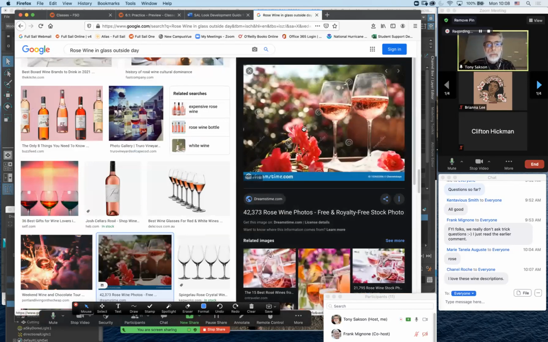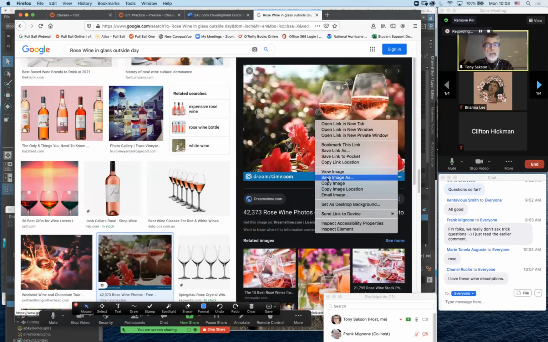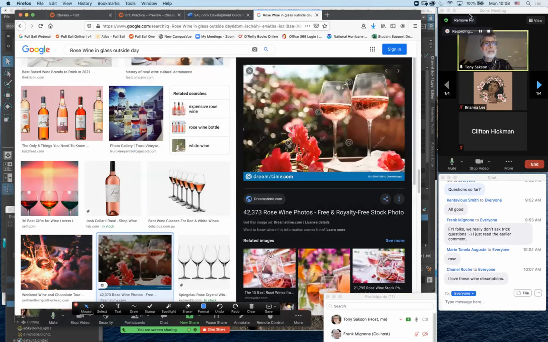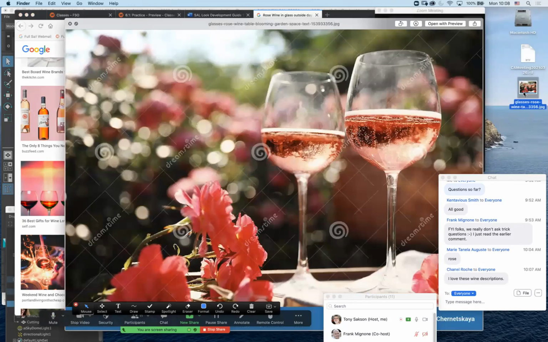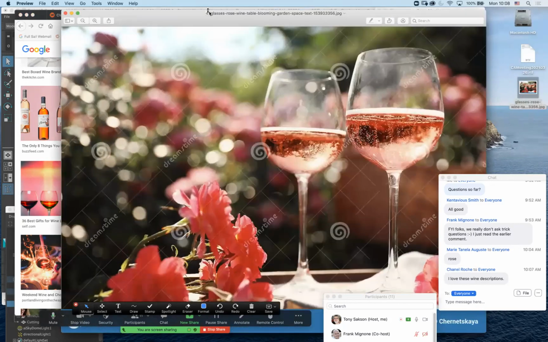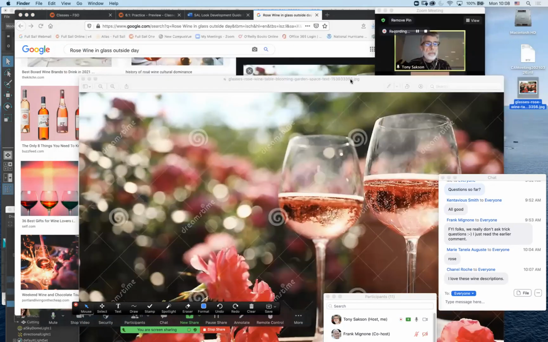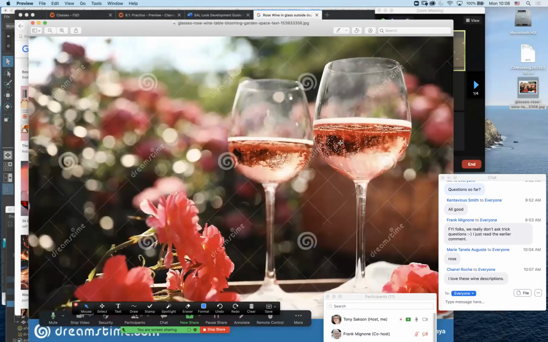So here, this one's not too bad. Let's see if I can save it. Is that going to allow me to save it? Oh, a JPEG. Yes, maybe. No. It's sparkling wine.